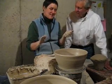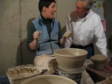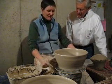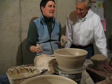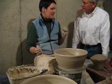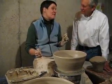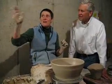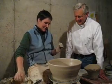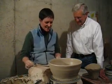And then there are foot-powered wheels. There are hand-powered wheels, like stirring it with a stick that goes into a divot on the wheel head. And there are foot-powered wheels that have a treadle mechanism, so you pump it this way. And there are some factory wheels that are all driven on one big belt, like a steam engine, with many wheels driven off one belt. So there are a lot of ways to do it.